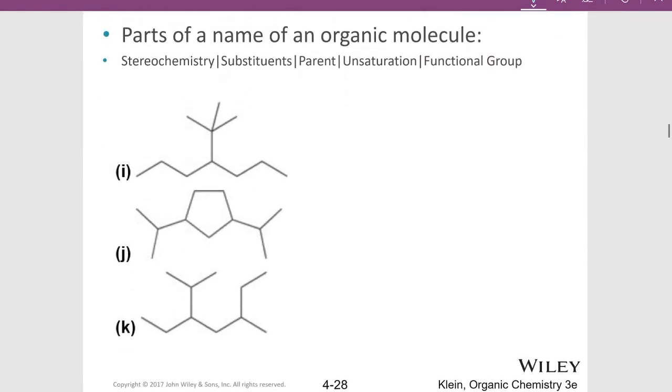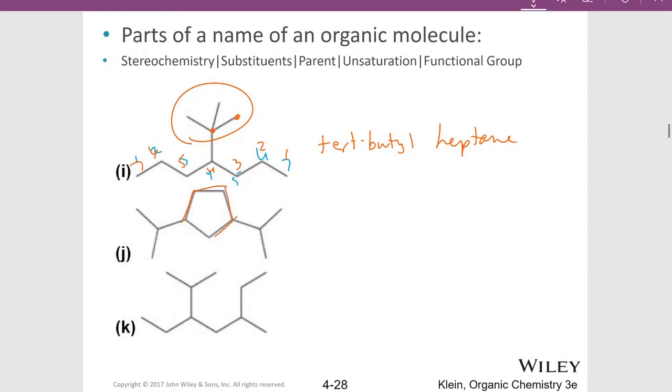All right, next I'm going to do I, and so if we number this 1, 2, 3, 4, 5, 6, 7, I have a tert-butyl group at carbon 4. If I go the other way from right to left, 1, 2, 3, 4, 5, 6, 7, it doesn't matter whether I go from left to right or right to left. In this case, my substituent is at carbon 4. My parent is heptane, okay, and that substituent is a tert-butyl. Heptane, okay, or I could call that, if I want to use complex naming, a 1,1-dimethyl ethyl group, okay.